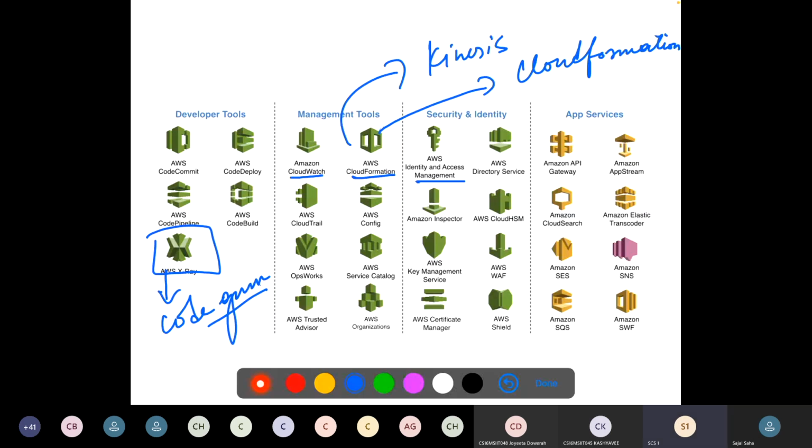Suppose a company has taken the AWS account. Now this company has an AWS account and they have migrated their entire IT infrastructure to AWS. For that, AWS will give you how many account IDs and passwords? If you create an AWS account, they will give you only one ID and password, right?